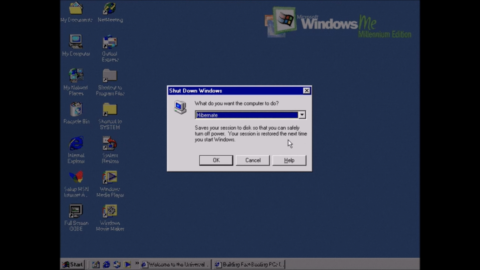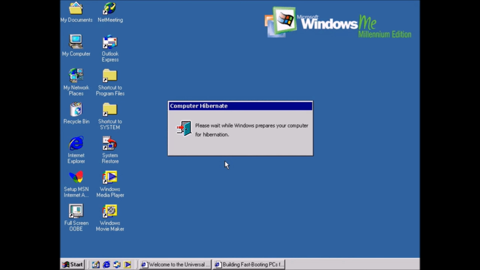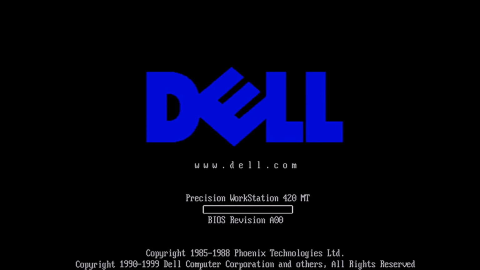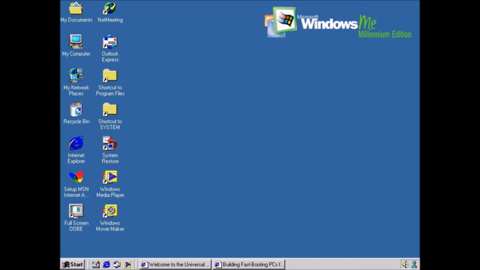A Windows Me PC that supports Hibernate offers increased responsiveness and convenience. When you choose Hibernate from the shutdown menu, Windows Me takes a snapshot of the current state of the PC, saves the snapshot to the hard disk, and quickly powers off. The snapshot captures your working state, including which applications and documents were open. When the PC is restarted, the PC responds faster than if it were powered off using the standard shutdown mode, and it restores the PC to the previous state.